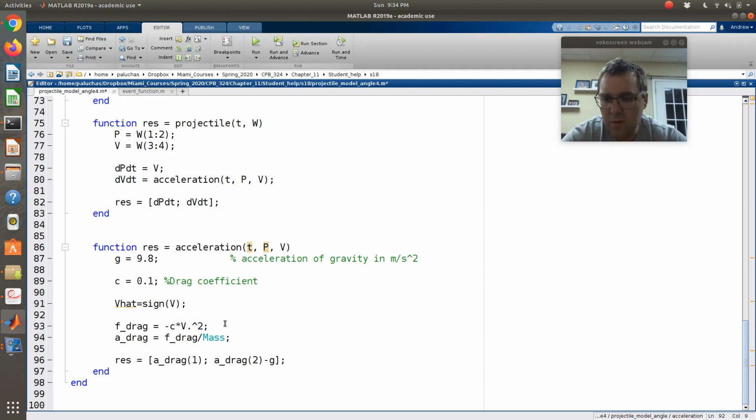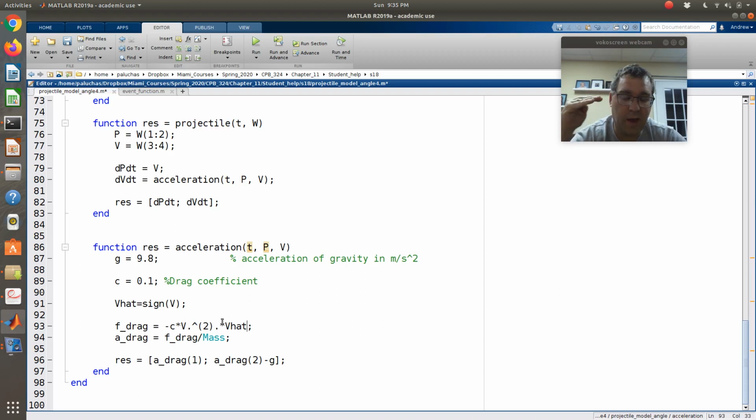If I look at drag, you have negative C V squared, but you're going to need V hat. So this should be times V hat. Let's put that in parentheses to make it clear, then times V hat. The idea is V hat gives you the sign of your velocity in both the x and y direction, because your drag is going to act in the opposite direction.